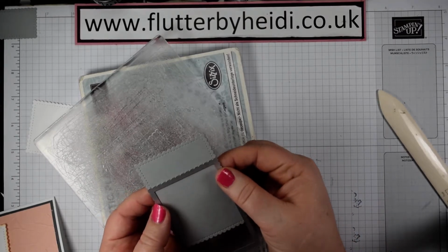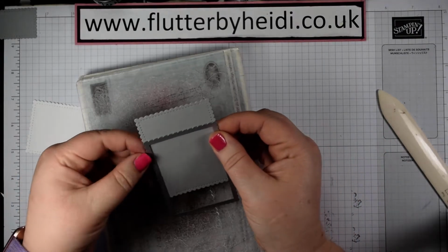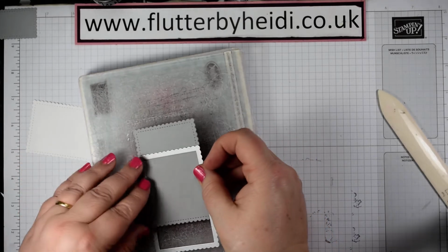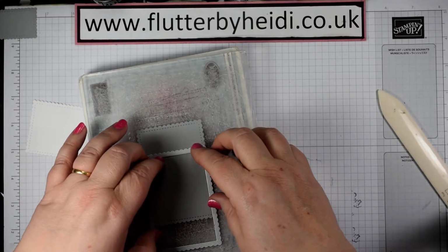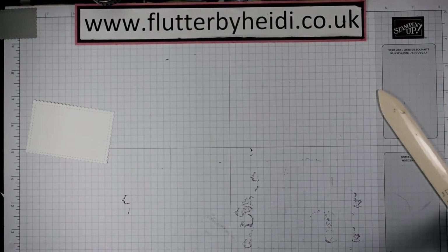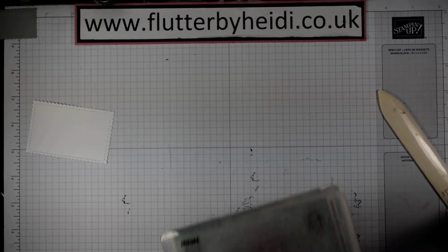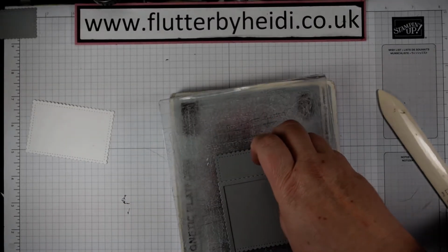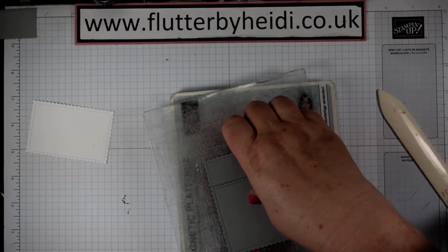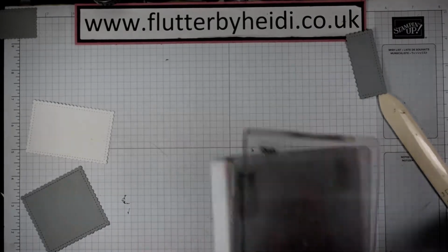I'm using Smoky Slate here. I used Basic Grey in my original, but I felt it was a little bit on the dark side. All you do is pop it on like so, pop your plate on the top, and run that through, and that will shorten your die. It's a good way of getting a little bit more out of your rectangle dies. There we go, like so. You'll see when you lift that up, because you've lined it up, you've still got your pretty shapes. So that's just another use for your dies.